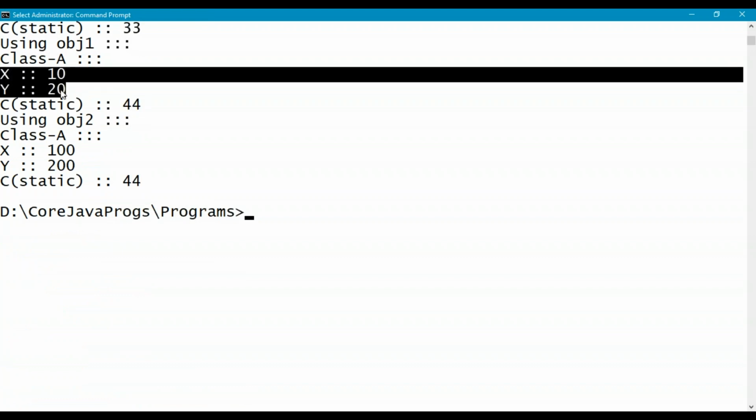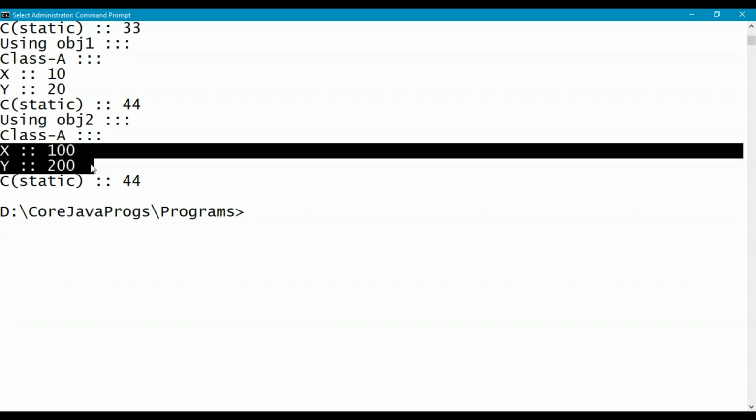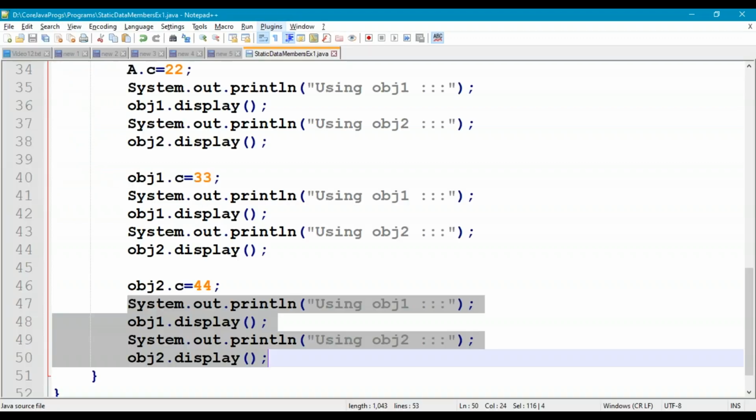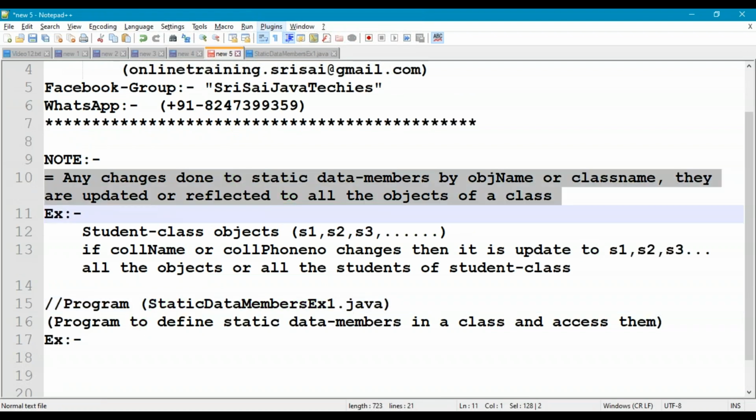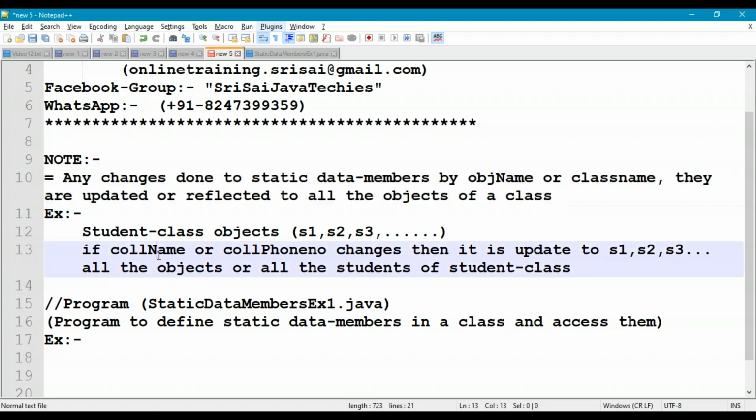So 10, 20 are separate for object 1, and 100 and 200 are separate for object 2. But the static member is common for all the objects. If we make any changes to the static members by class name or object name, it will be reflected in all the objects of the class. For example, if the college address or college phone number changes, it will be informed to all the students so that they come to the new college address.